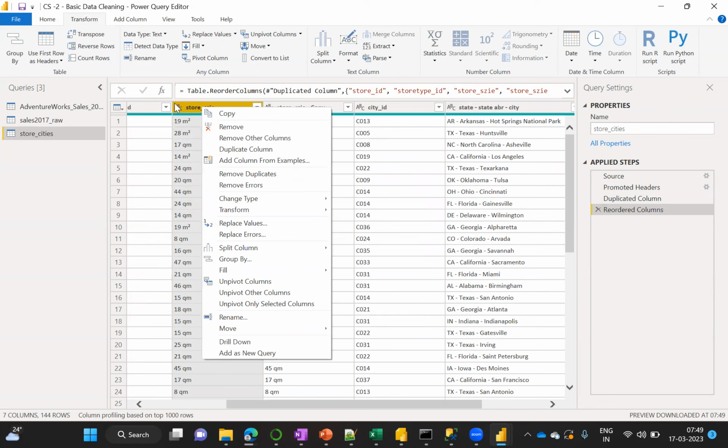All these options we are seeing here, you will also get most of them while right clicking.